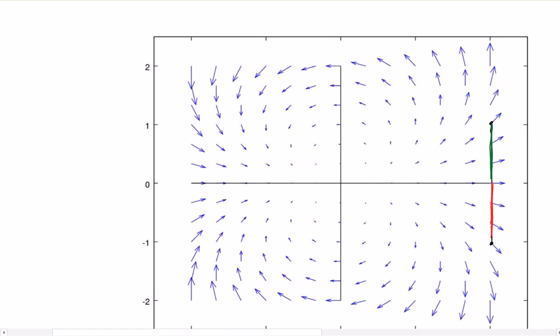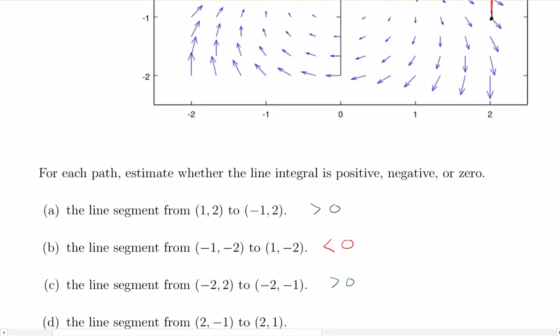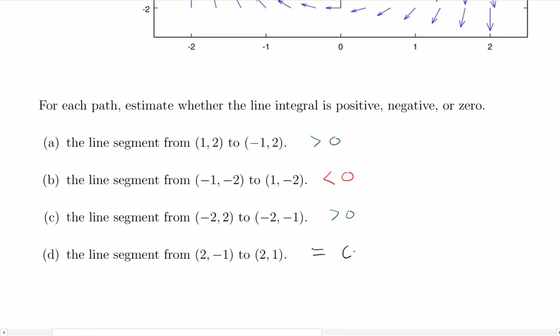But now the difference is, it looks very symmetrical. The paths have the same length. There's equal amounts of positive and negative, and so they should cancel each other out. So again, think about in Calc 1, if you have a function where it's positive for some of the time and negative for some of the time, and imagine that these two parts are actually the same size. So the positive area and the negative area are the same, then they'll cancel each other out and the integral would be 0. And so that's what happens here. This is actually exactly 0.